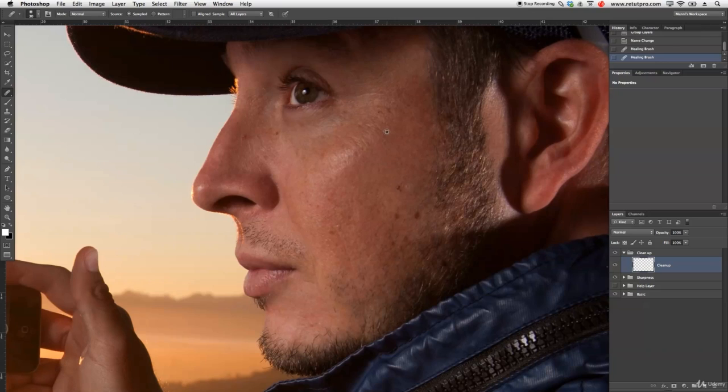So again, Alt, and I'm slowly just cleaning up this guy's face a little bit. Now I don't want to create a complete, flawless skin. I actually want to leave his structure, meaning his whole expressions and everything in the shot. I don't want to take that out. I just want to clean up small pimples and areas that don't look too good, and could have looked a little bit better. So again, just cleaning this up a little bit, his beard, a few marks here, so it just looks a little bit nicer. Also this, just a bit. Sometimes I wouldn't do this all the time. On some people I would actually leave that if you have prominent spots that people know you for, so I would leave these spots.